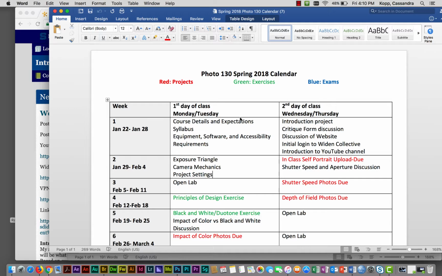We'll also be having a discussion on shutter speed and aperture, as those are the first two actual photo projects. You can see those in red. Those are the due dates indicated for the online class. I think we can easily have the projects due on Sunday evenings instead of the second day of class on Wednesday or Thursday. This is just a reference guide to see where the on-campus students have their schedules split up, so we can kind of follow along in the same path.